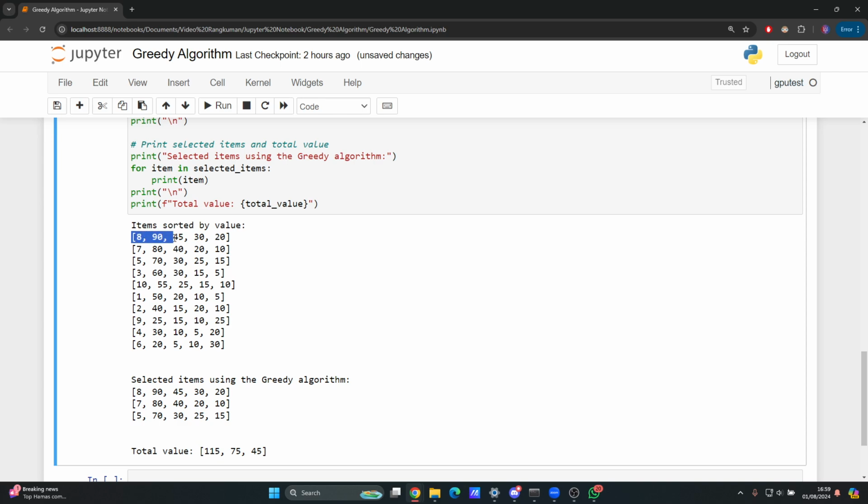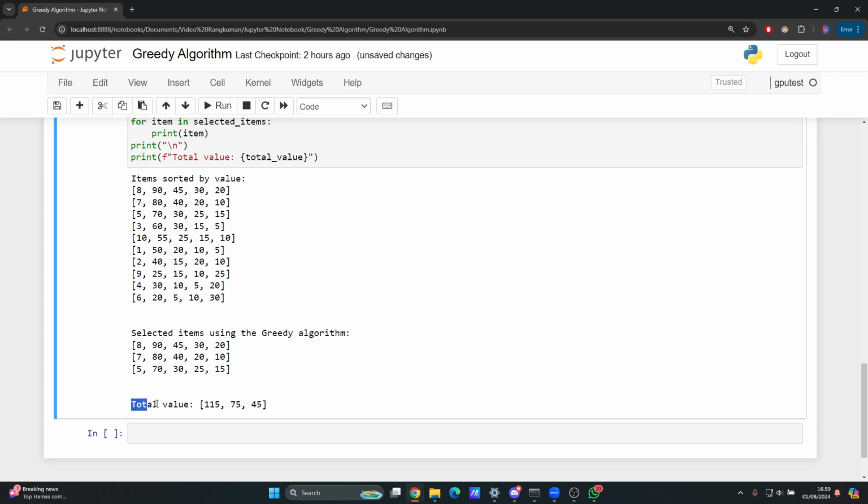The top one is of course item number 8, which has 45 stat points for power. The selected items using the greedy algorithm are item number 8, number 7, and number 5. And we get the total value right here, 115 for power. Let's save this.